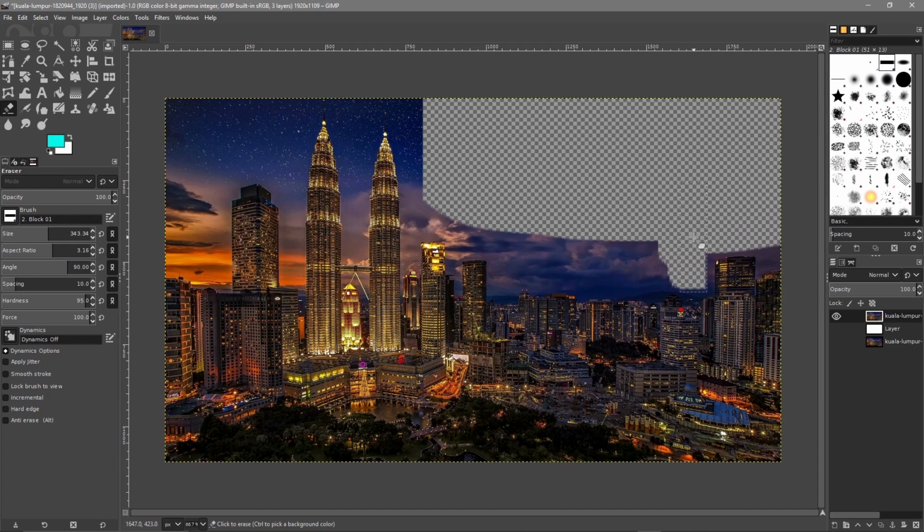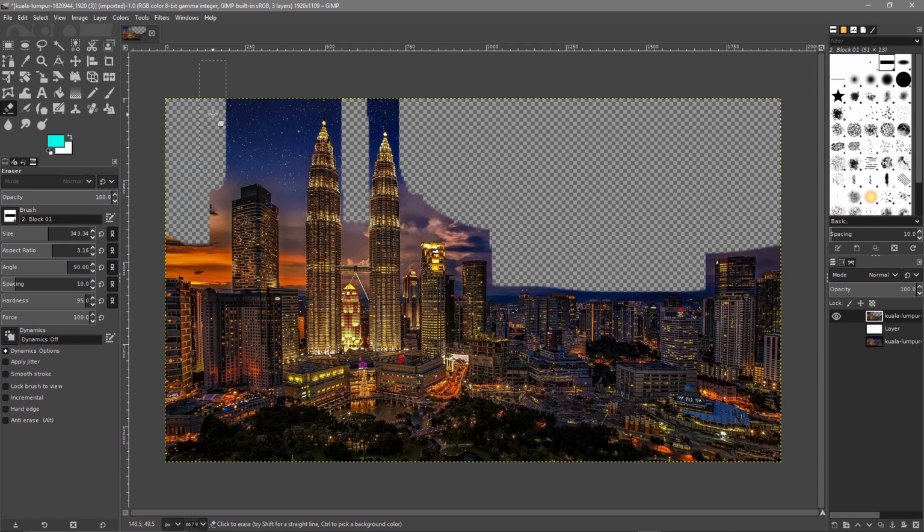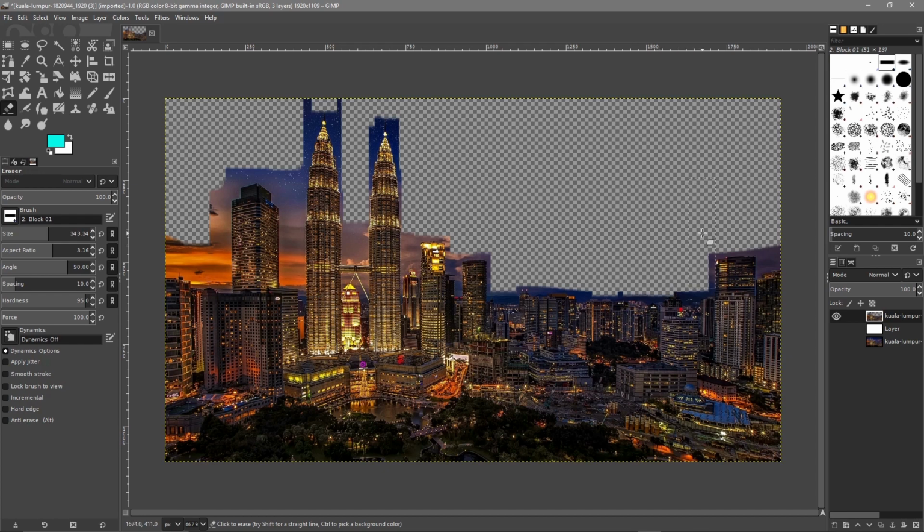And the reason why I picked this particular brush, or this particular size and shape of brush, is because a lot of the buildings are straight edges, right? Buildings tend to have a lot of straight edges. So this brush is kind of ideal for getting rid of a lot of this background. And we can do this quite quickly. So we'll do a rough background removal, and then we'll try and get as much of it out as possible, and then we'll come back in and do some final work afterwards.